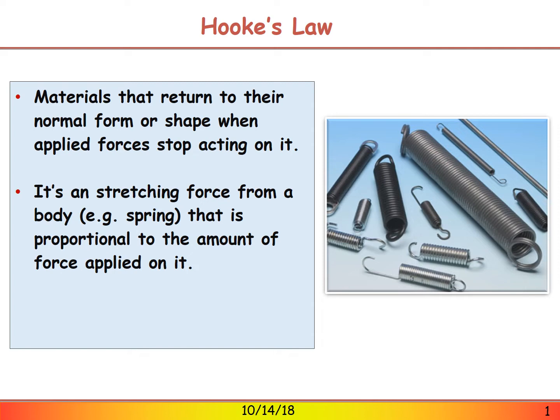Hooke's law applies to any material that returns to its normal shape whenever the force stops acting on it. So of course, if you have a spring, you pull on it, you let go, it goes back to its original shape. Hooke's law involves a stretching force or a compression force from a body or a spring that is proportional to the amount of force applied to it. And that proportionality is what we call K, which is the spring constant.